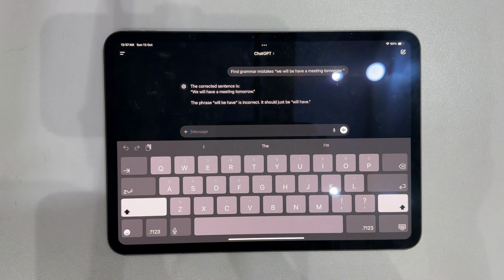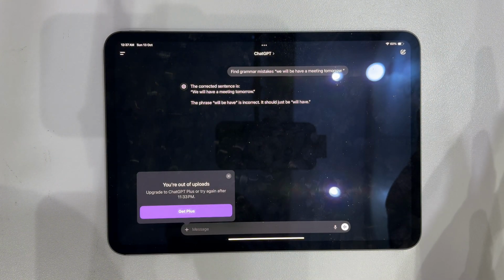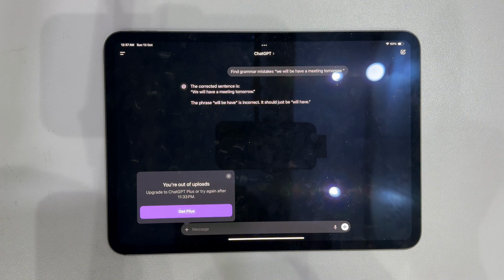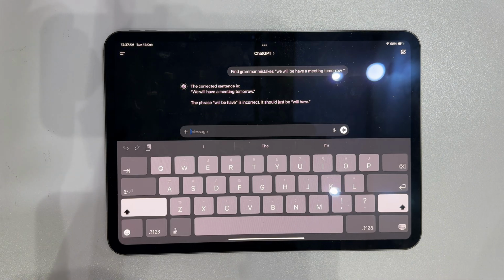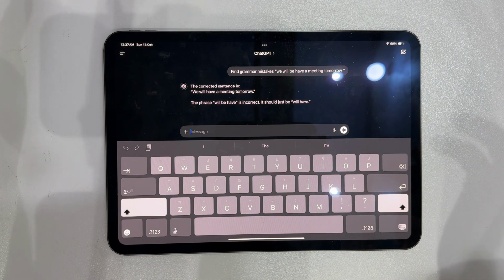And the second thing is, if you click on this plus, I have exhausted my free plus limits. We have limited options on the free version to upload. In the plus, we have three options basically. Number one is to click a picture and upload it right on your ChatGPT and ask ChatGPT to describe the picture. Say for example, there is a table and there is a glass of water on the table. You can ask ChatGPT what is on the table, and it will tell you there is a glass on the table. That is one example. You can ask for any specific detail.